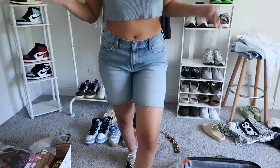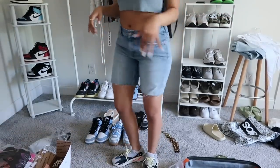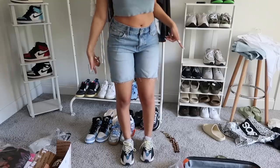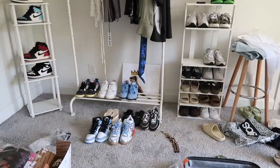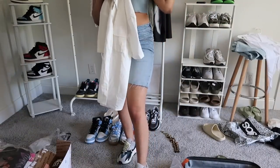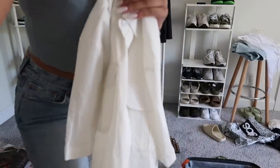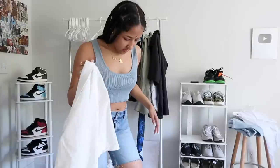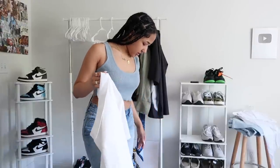All right, y'all, here's how the shorts fit. They're a little tighter than I expected and than I wanted, but I feel like these two things would be cute together. And then I think I wanna wear it with a short sleeve button up, and we'll just make it into a fit. When I get there, I'll figure out how I wanna wear the actual shirt, whether it be open with something underneath or styled in some kind of way. So this is going. I was already gonna bring a Wave Runner, so I just tried to find a fit that goes with it. And of course, I have bags, accessories, etc.